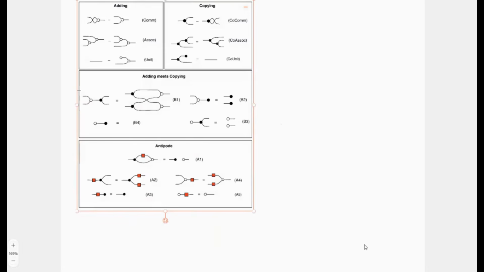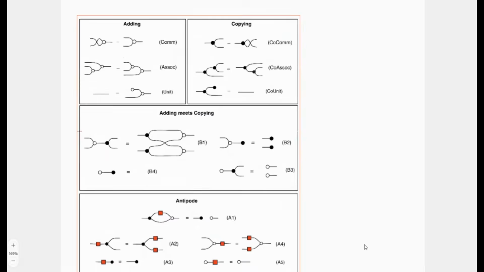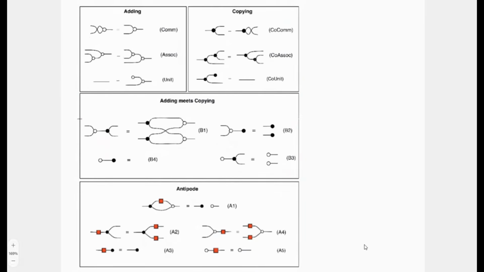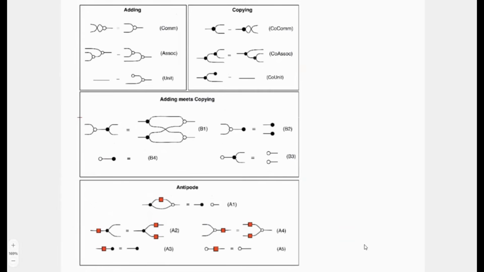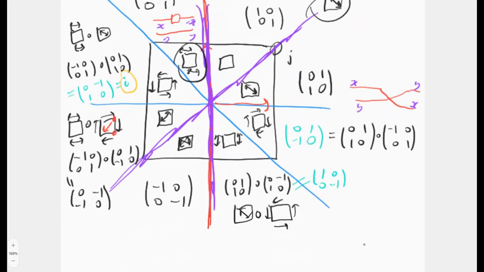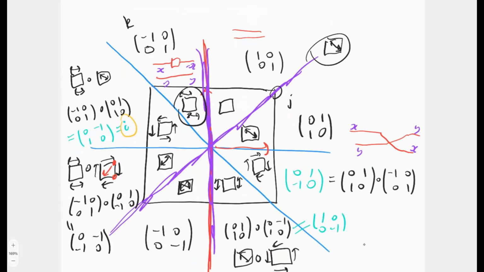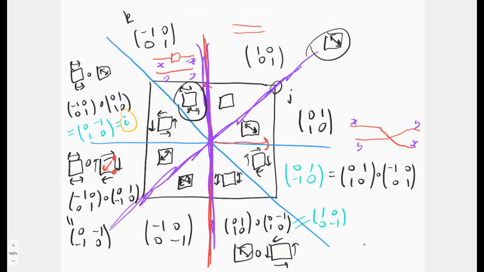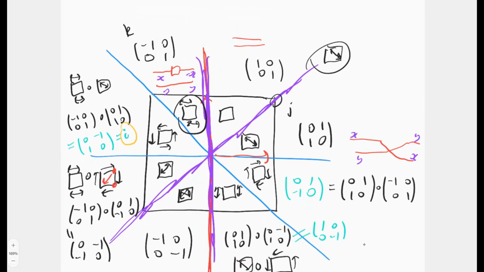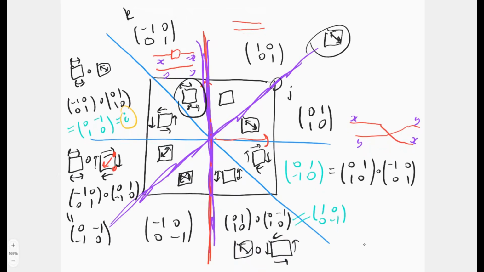Now we need the antipode for the square because these matrices involve minus 1. And so the rule set is extended here. So these are the rules we've already seen. And now we have these additional rules involving this antipode. And we'll talk about those later as we apply them, right? Because now basically the kind of matrix math that we did to get all of this stuff, we can now do diagrammatically. So how does this go?